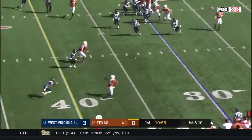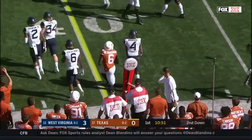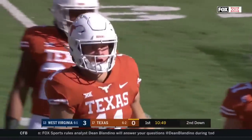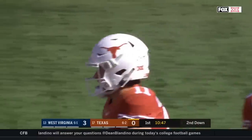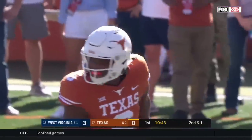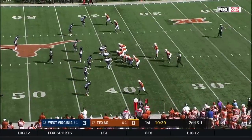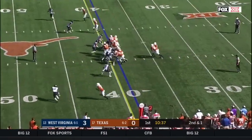Here's Ellinger throwing on the move, and he's got his man, Devin Duvernay, who dives forward and gets close to nine. Josh Norwood with the stop. This Texas offense doesn't do anything great, but they're pretty serviceable everywhere. So they can throw it a little bit, run it a little bit. And I think they're going to want Ellinger to get loose with his feet today.